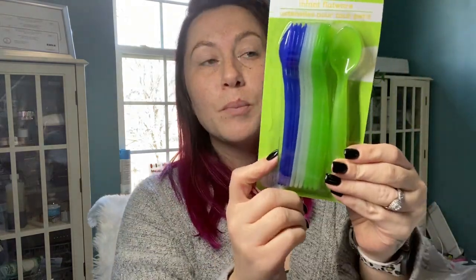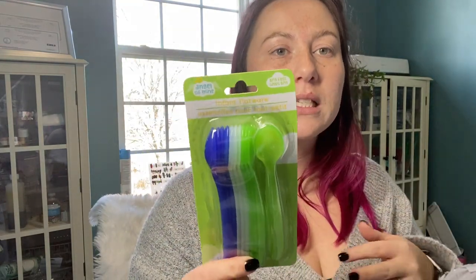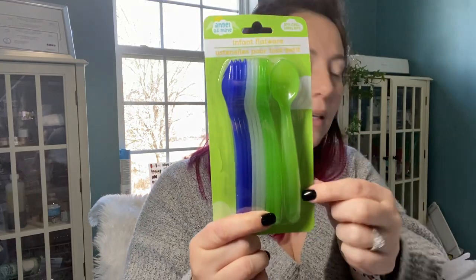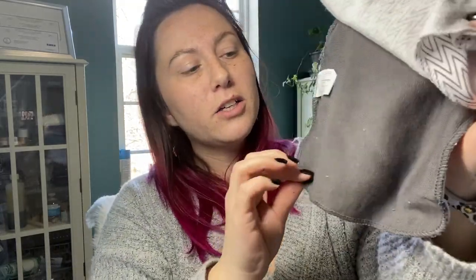I got this pack of spoons, and we actually don't know the gender yet — not that it matters, but I try to pick more gender-neutral options. And she already has a little boy, so honestly they're spoons and nobody cares. Then I found these washcloths and they were super, super soft. I love the gray and white color — this one had stars, this one had a chevron, and a solid gray, and a solid white. You get four really soft washcloths and it looks like they're a poly-cotton blend for a dollar. I also picked up these fragrance-free baby wipes by Fisher Price. I will be sending them a gift basket eventually when I get it all completed.